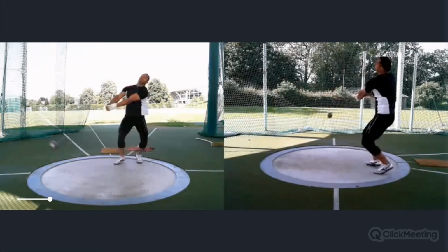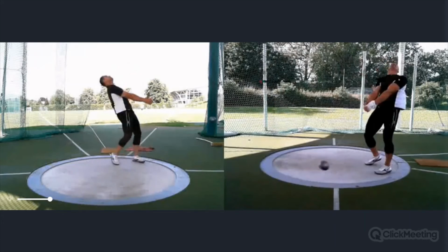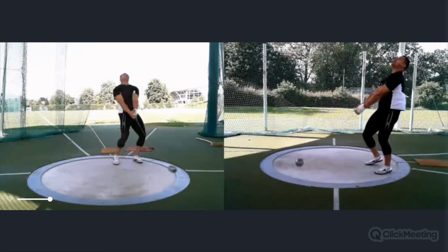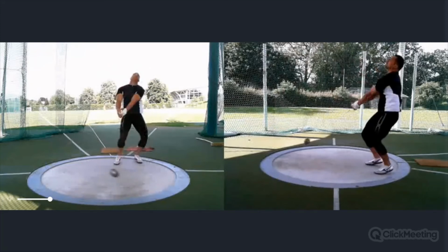Coming into the release. There we go. Even now his back is almost vertical, and he's driving out in the direction of throw when the ball comes through the low point. I'll just take that back one more. There he is, he's driving through as the ball comes through the low point, driving out in the direction of throw.